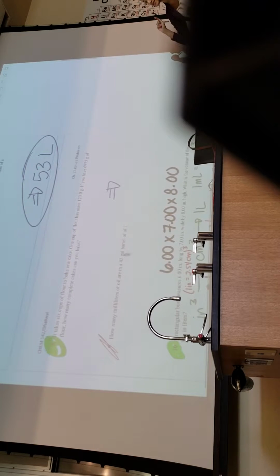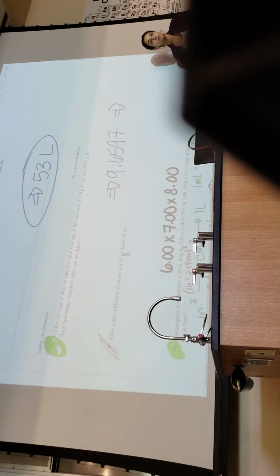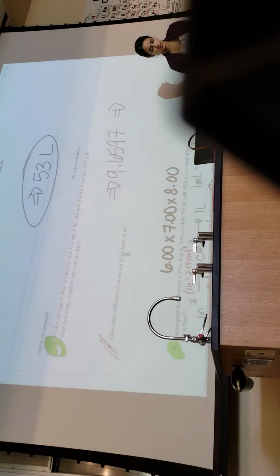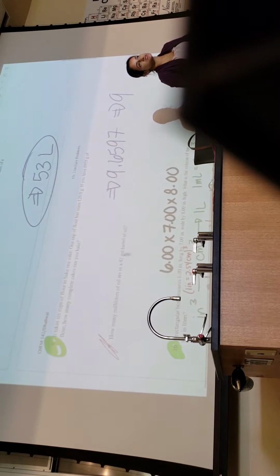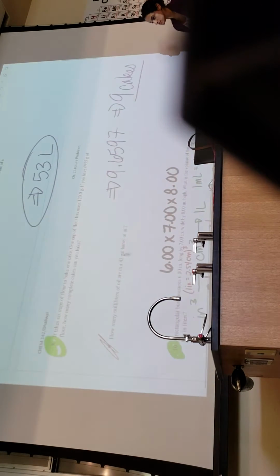Number 8 is asking you how many complete cakes can you bake. So you're going to get a number that looks like this. Now it's asking you how many complete cakes. So how many would you say? 9. Yeah, just 9 cakes. That's it. Because you're not going to make 0.65 of a cake, right? It's just asking you how many cakes. Some people would. You can make like a mini cake, maybe half of a cake, but not 0.65. So this one you should get 9 cakes.